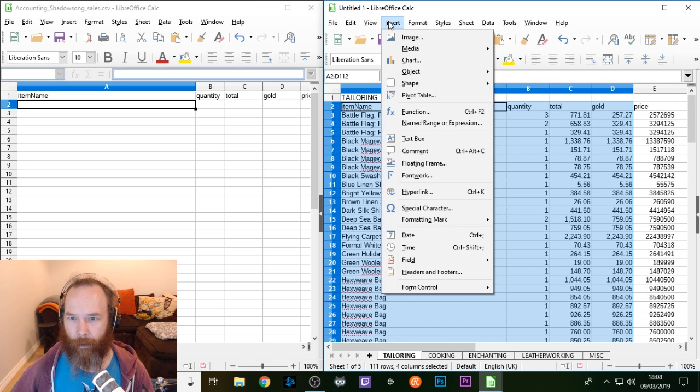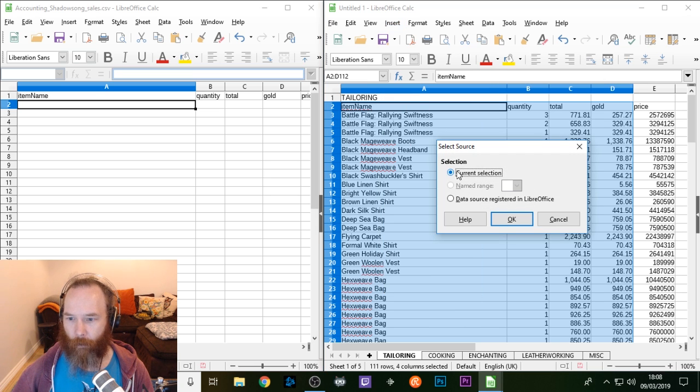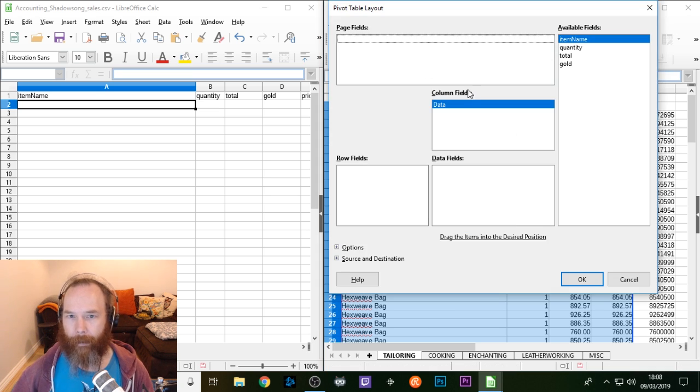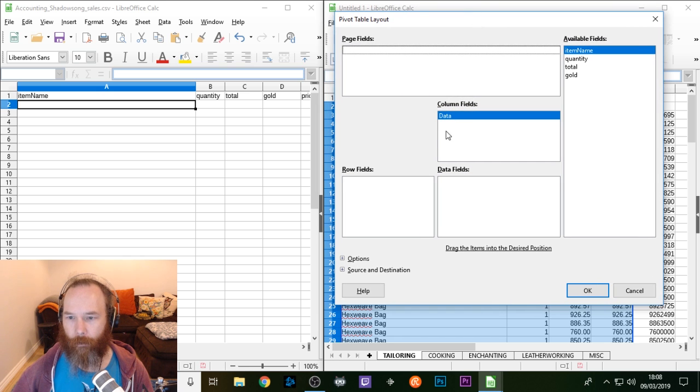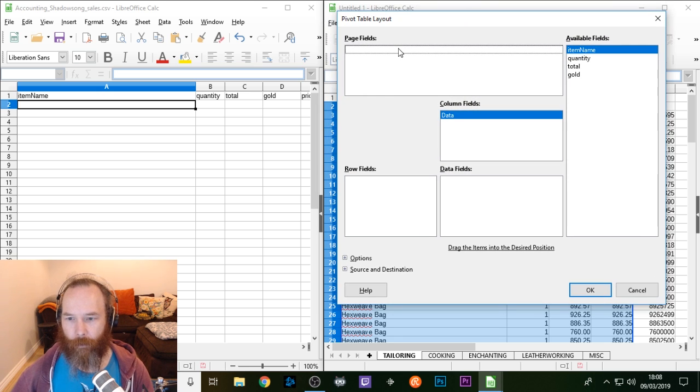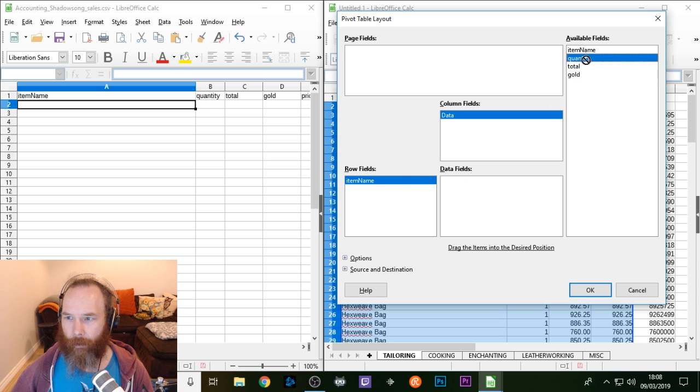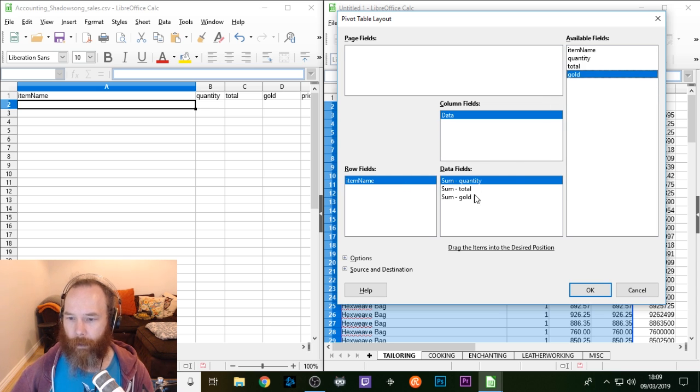So now we're going to insert a pivot table, special option here. Using our current selection, yep, okay. And now this layout will depend on your program. Different programs use slightly different ways of organizing this, but essentially what we want to do is move the item into the row field and then everything else, the quantity, into the data. Now you can see automatically we've got the sum of each of these. You can change these. So I've got the sum of quantity, which is what I want. I want it to add everything up and condense it.